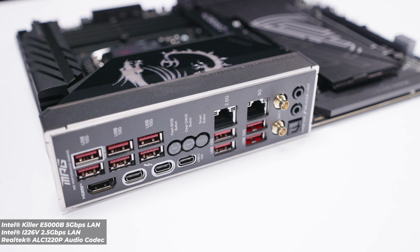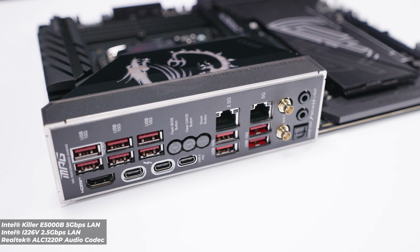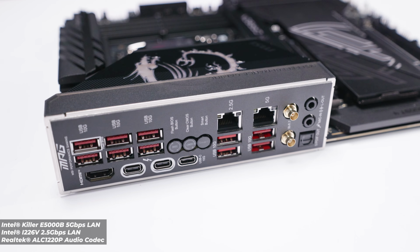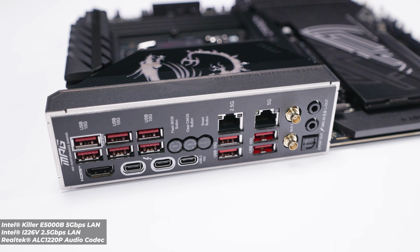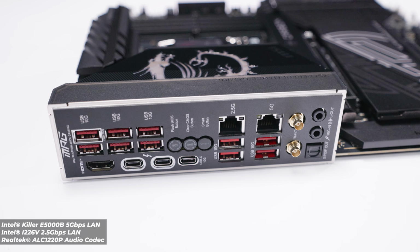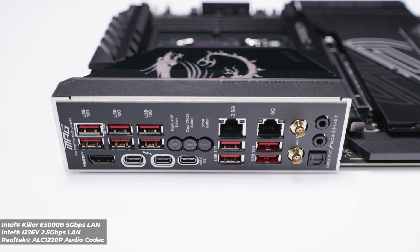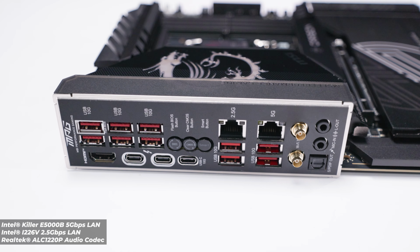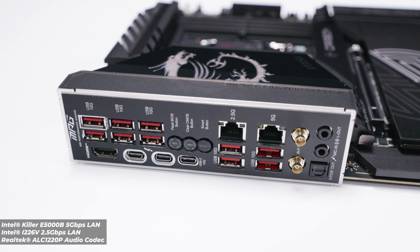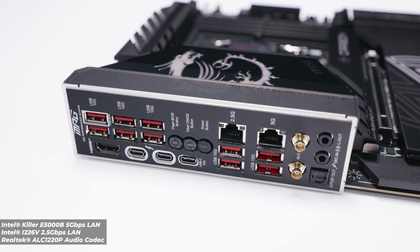For Re:IO, there's a whole lot going on here. There are 10 USB Type-A 10 gig ports on the back of this board. There are two Thunderbolt 4 ports, a BIOS flashback button, clear CMOS, and a smart button. There's 2.5 gigabit Ethernet with the usual suspect, the Intel i226V controller, as well as Intel Killer E5000B 5 gigabit Ethernet. There's also the Realtek ALC1220P audio codec for your sound, and Wi-Fi 7 and Bluetooth 5.4 integrated into this board as well.